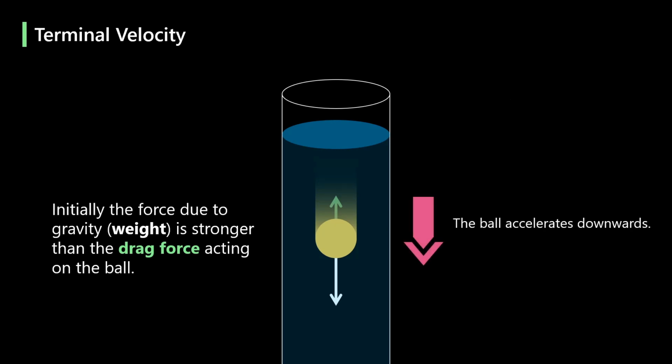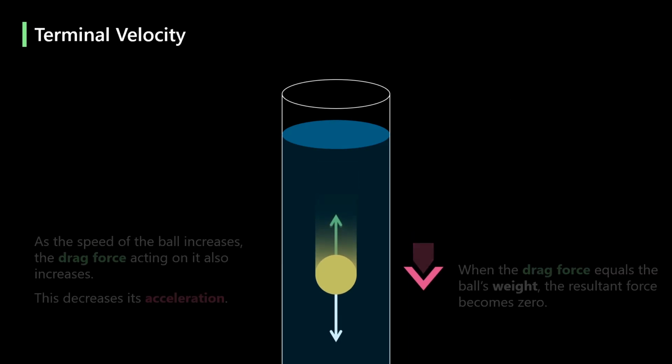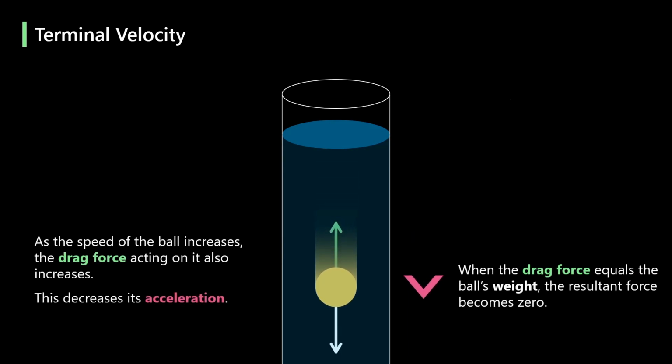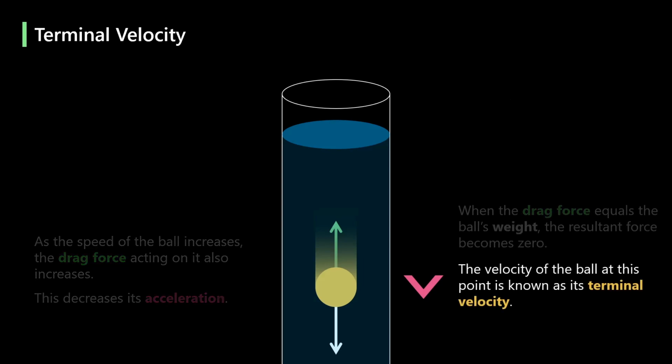As the speed increases, however, so does the drag force acting on it, and that causes the resultant force acting downwards to get smaller, reducing the acceleration on the ball. It lowers that overall resultant force, which means that the acceleration will also go down. This happens until the drag force equals the force downwards, meaning the resultant force is now zero, and the object continues in constant motion, as stated by Newton's first law. This constant velocity is what we call the terminal velocity.